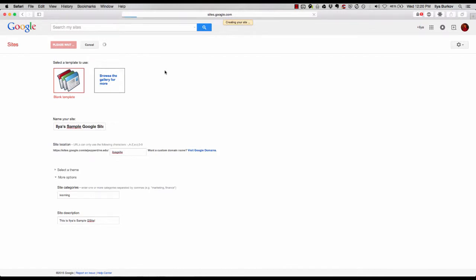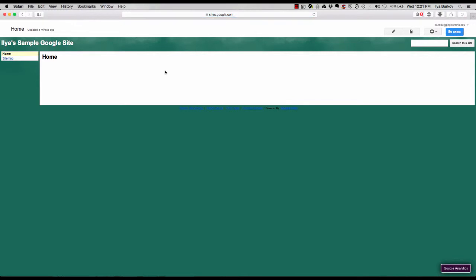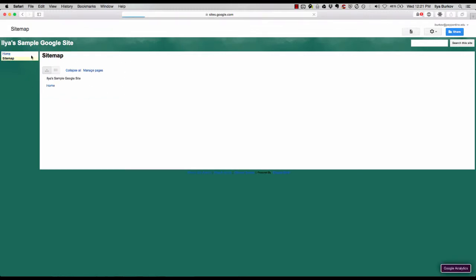Shortly, it's going to create your first Google site. And you'll notice it's themed. I guess this is a green board from a school. That's great. So you'll notice before that the first page you begin in is the home page. Here it is. Here's your home page. And if you wanted to see the breakdown of the site, graphical breakdown, hierarchical breakdown, here's the sitemap. Let's go back to the home page.